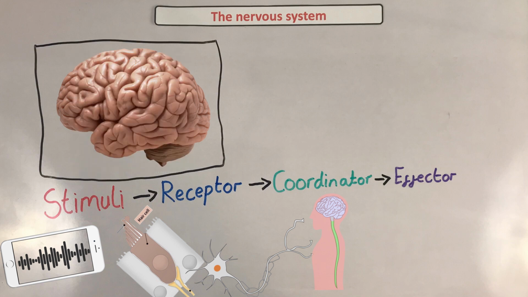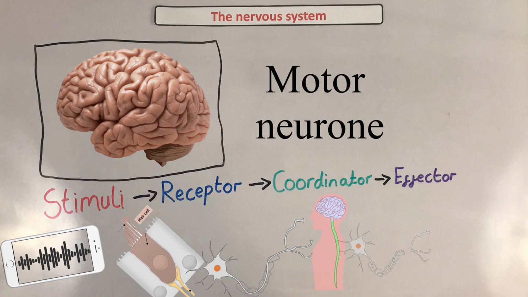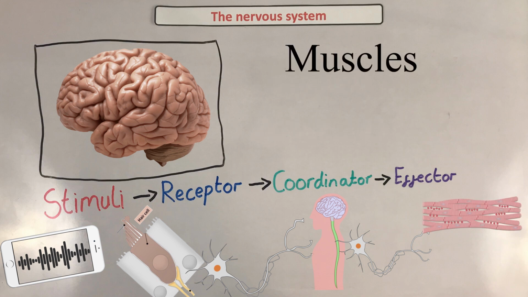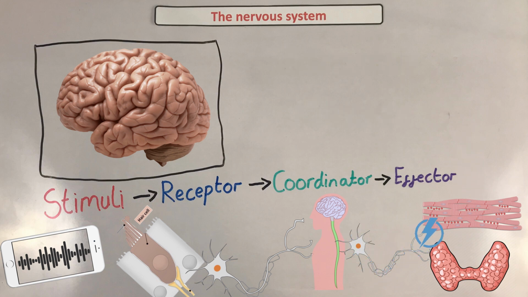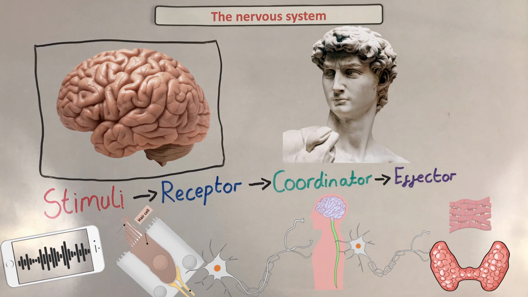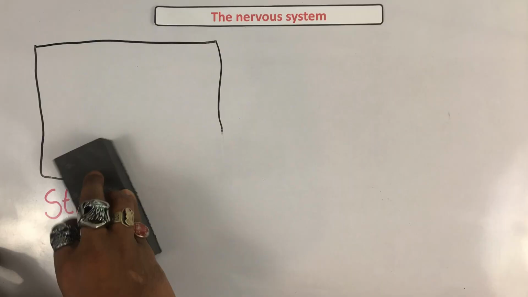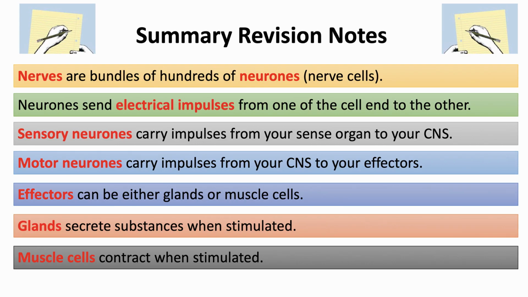When the brain decides what to do with that impulse, in this example working out what the sound is and its direction, it sends an impulse to your motor neurons. These are neurons that connect your CNS to effectors. Effectors can either be muscles or glands. When an impulse from a motor neuron hits a gland, it causes it to release substances. These could be stuff like hormones, enzymes, mucus, anything like that. But in our example, the impulse is going to the muscles in your neck to turn your head towards the direction of the phone. Check out my video on specialized animal cells for more details on the structure of neurons, okay? Here are some summary notes on all of that.